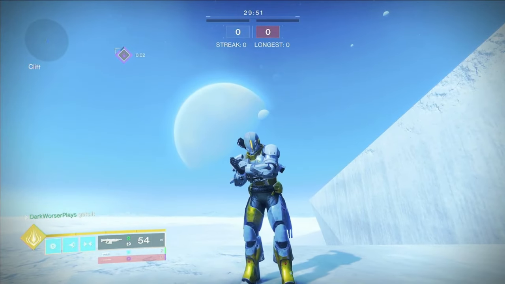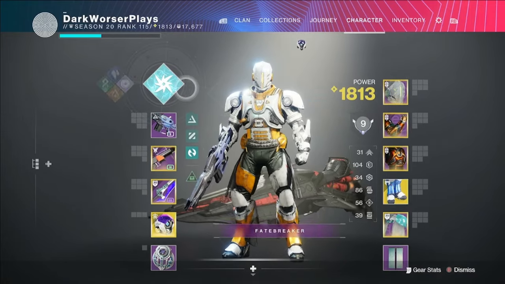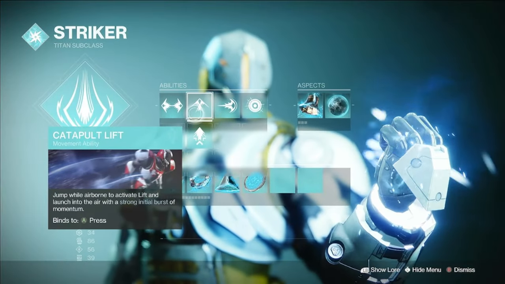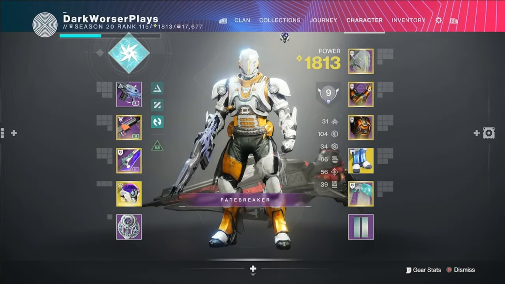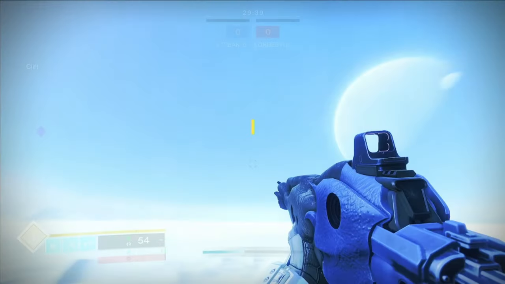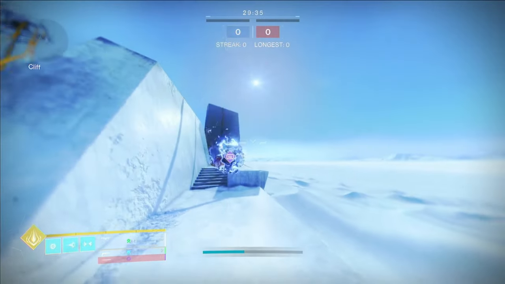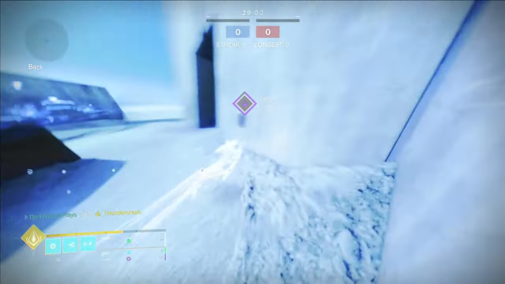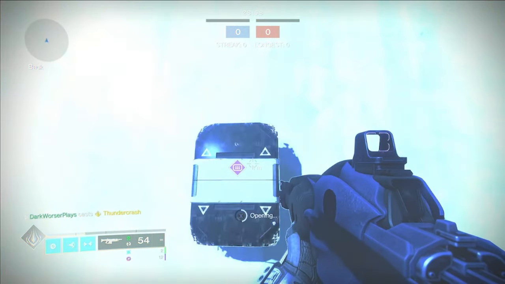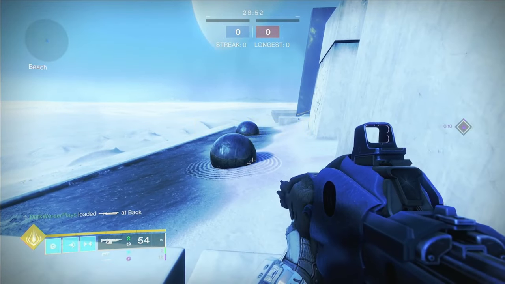Now it's time for the final and easiest skating technique. For this, grab your Eager Edge sword, and I suggest going on Catapult Lift, but that's just because it's the one I prefer. But make sure you have Lion Rampants on. They are the key for this. So, you're going to need to grab a lot of ammo for this one, because unlike shatter skating and well skating, it actually uses your ammo to do it. Now get back up to our spot and let's get ready to practice.